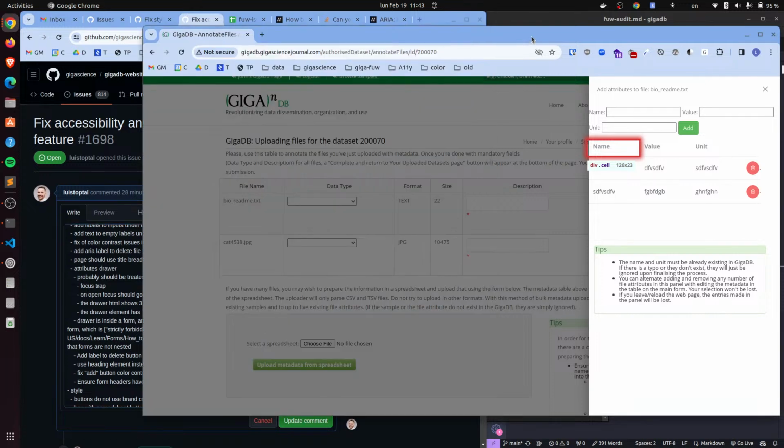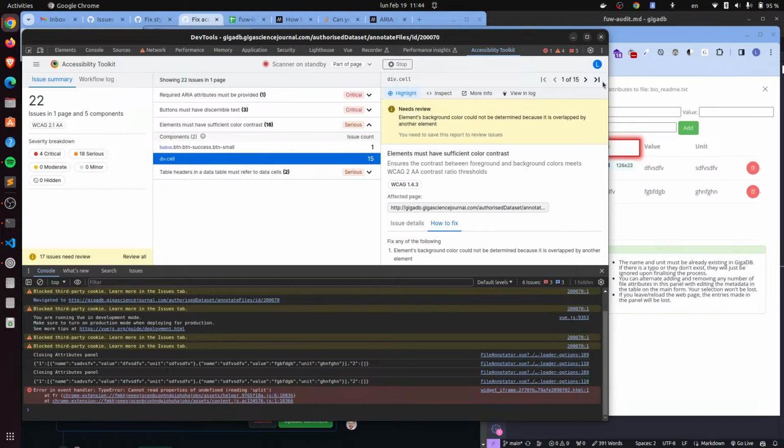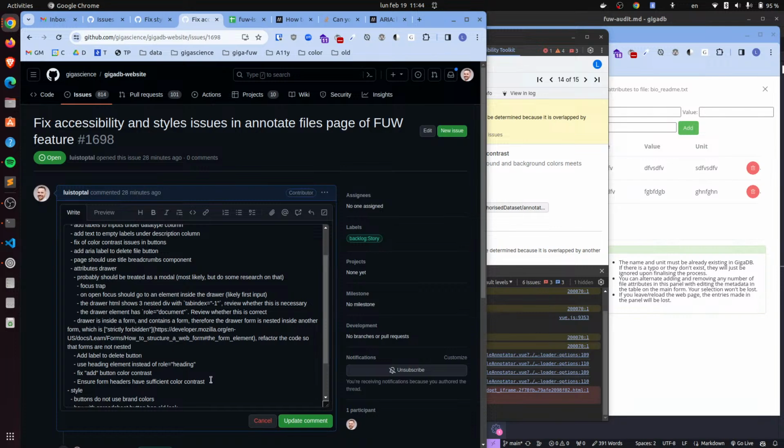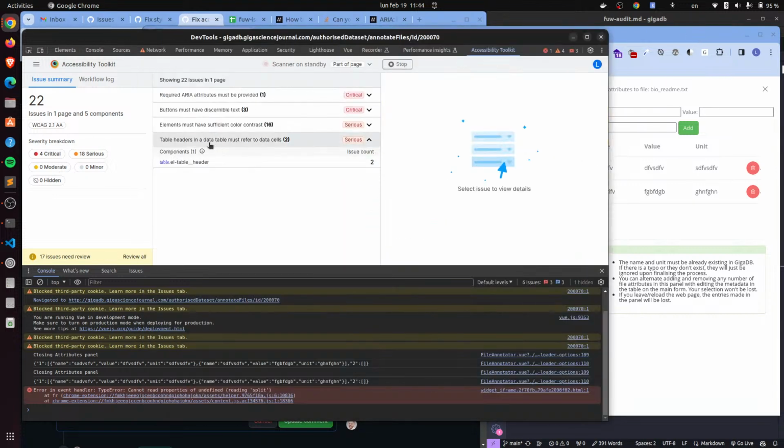And we're talking here about this 15 issues. 1, 2, 3, 4, 5, 6. Content. Okay. Header and content from headers and cells of sufficient contrast, and then table headers in data.